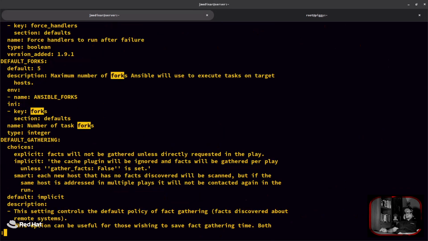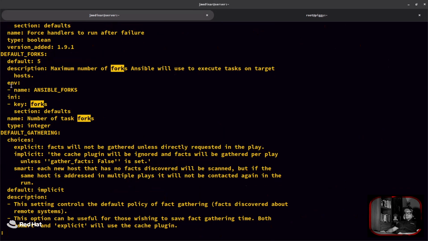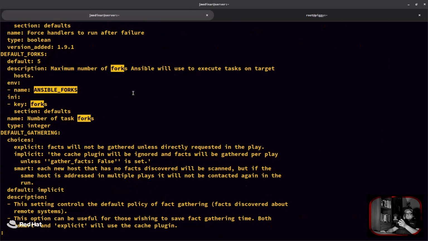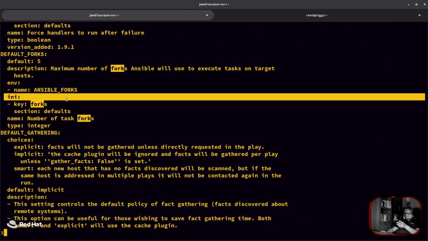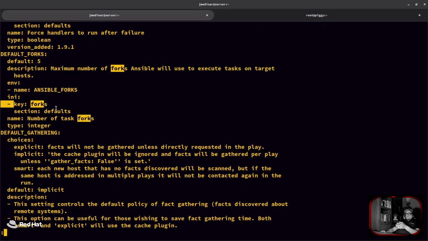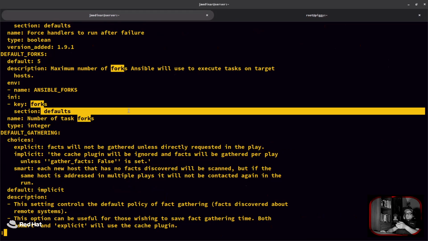And it shows you that the option, if you want to configure this using an environment variable, is ANSIBLE_FORKS. If you want to configure it in an INI configuration file, you use the key forks, and it will be inside of the defaults section.